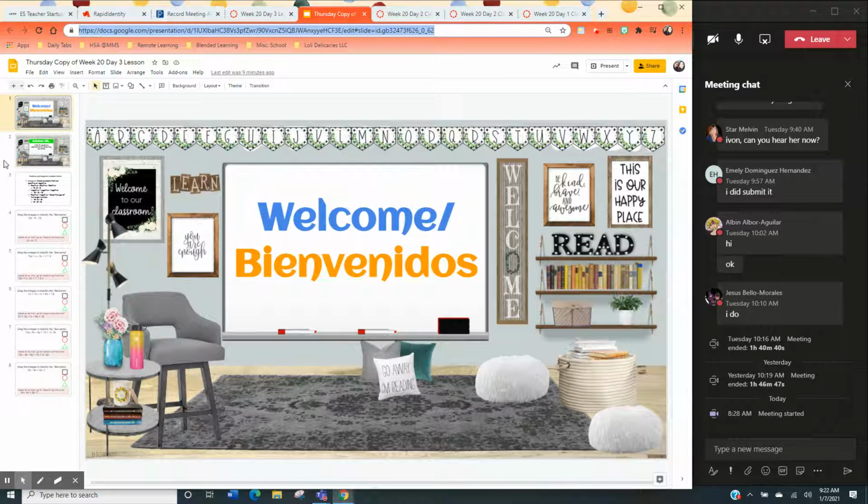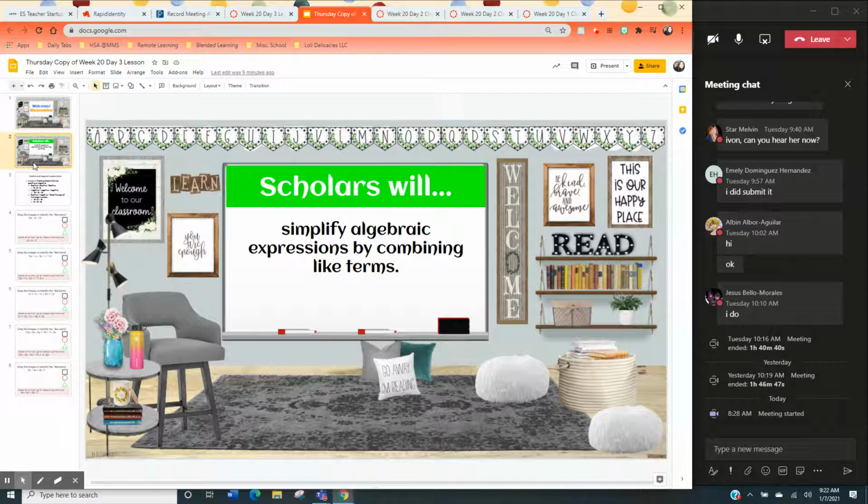So we're continuing on with combining like terms today. I didn't want to move on to distribution because I felt like we needed one more day of combining like terms because we're having a little bit of trouble. And I completely understand why we're having trouble because it's not easy to learn this whole section virtually, and that's okay. But you need to make sure that you are asking for help.